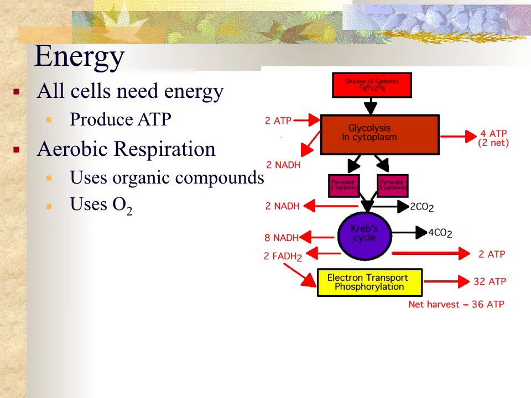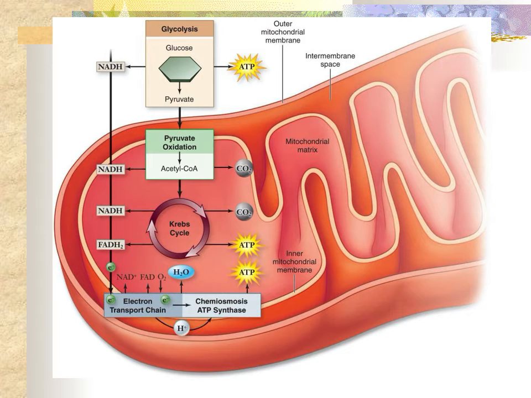Wherever oxygen is available, this is the pathway that's going to be used because it's the most efficient pathway. You can get 36 ATP out of one glucose molecule. And so this is a very efficient way to get a lot of energy out of an organic molecule. Okay, the majority of this pathway is going to happen in the mitochondria. Only the first part, glycolysis, happens in the cytoplasm. Everything else happens in the mitochondria. The Krebs cycle and pyruvate oxidation happen in the matrix. And then at the inner mitochondrial membrane is the electron transport chain. And that is where the majority of ATP is made.